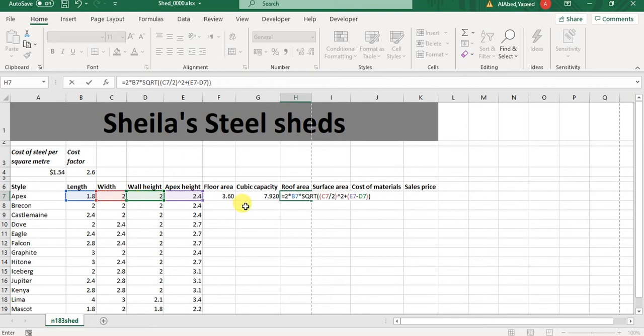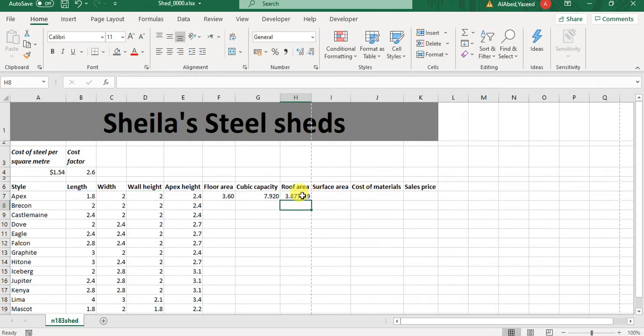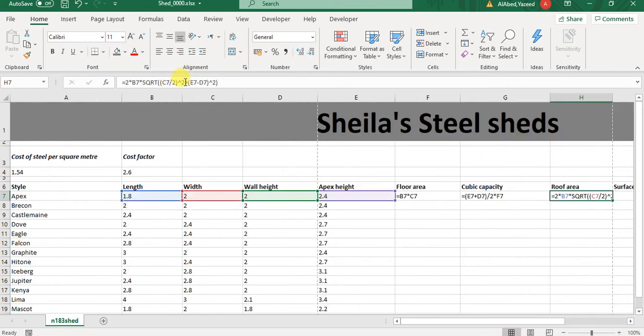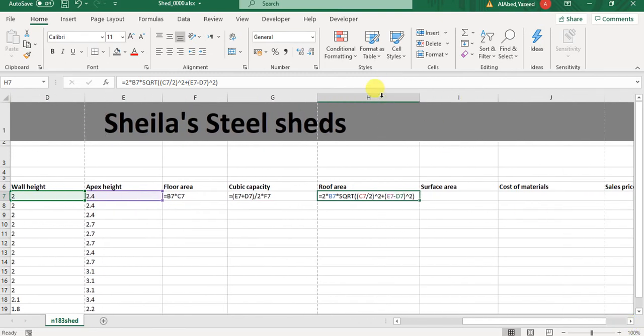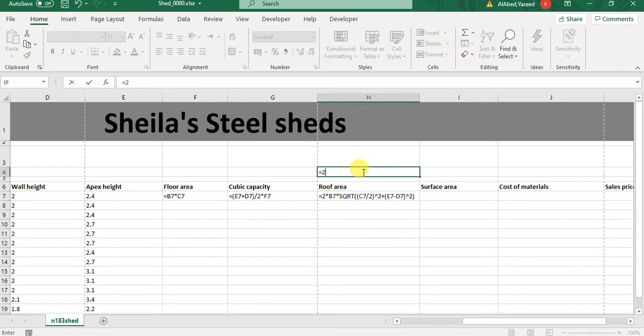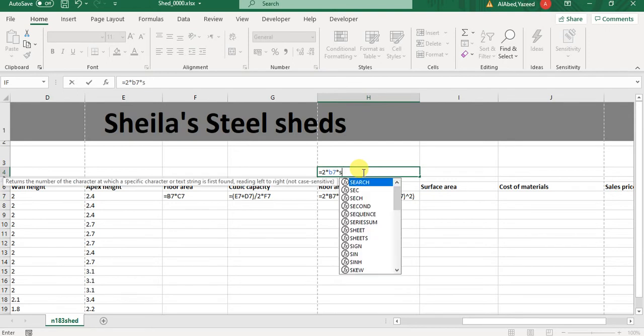Now I have to add the power of 2. Now I can also make, rather than using the power in this style, I can just write it as here, equal to multiplied by B7, then square root.